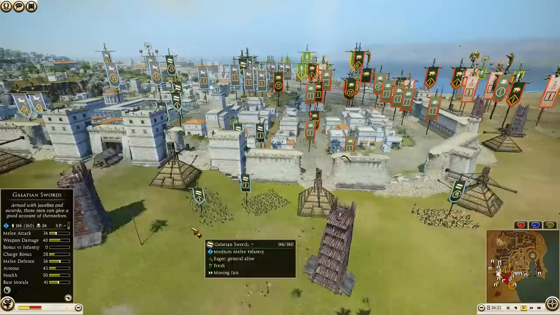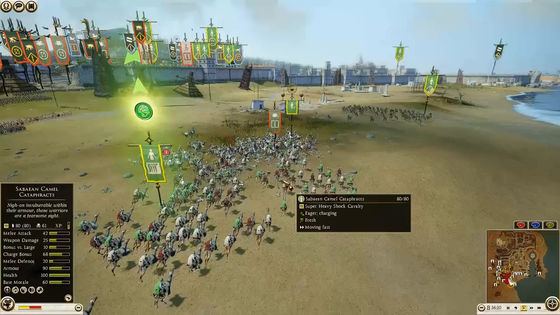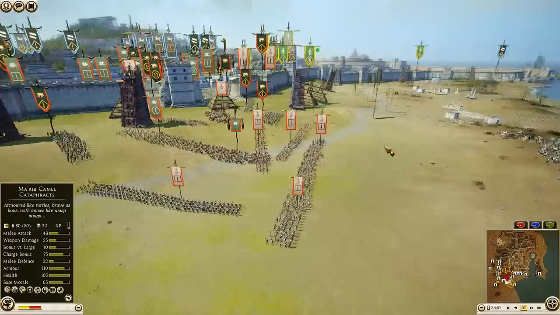All right, Cavalry doing work. I didn't even see it. Catching out a unit of Tribal Warriors. And they're dead. Camel Spearman, 35 kills. General coming in, 15 kills. Sabian Camel Cataphracts coming in with that. They got refresh. 61 kills for them. So there goes a whole unit of Tribal Warriors with only 8 kills. Very unfortunate. Carthage falling back his lines even more. Might want to turn them around, though.